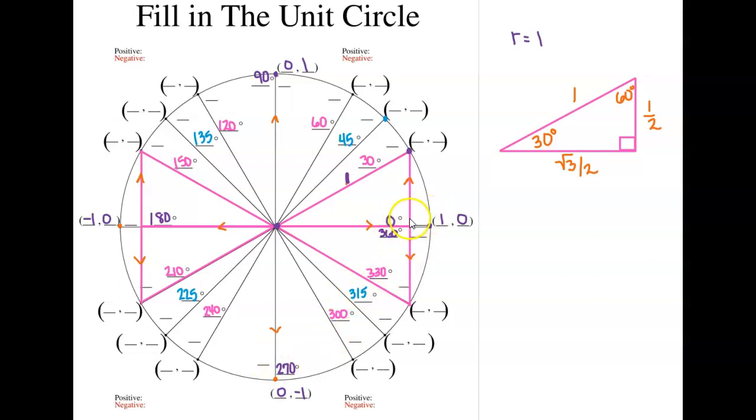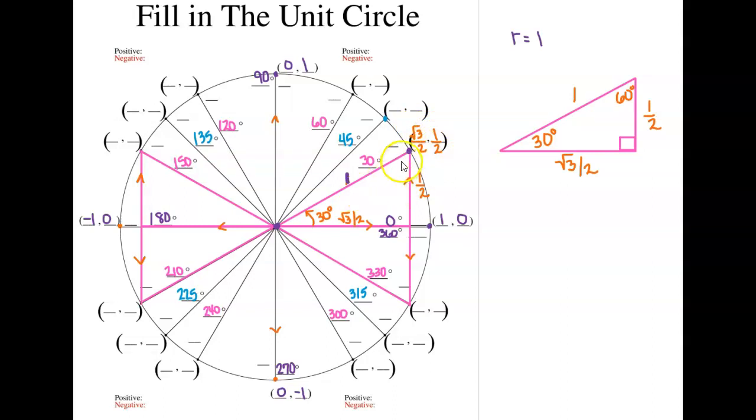Okay, so let's see if we can figure out what these coordinates are on the unit circle. We're going to take a look at our multiples of 30 first. If we did a 30-degree rotation, this triangle here is the same triangle that we've mapped out on our warm-up. So we know our hypotenuse is 1. This length going to the right is √3/2, and then we are going up a half a unit.